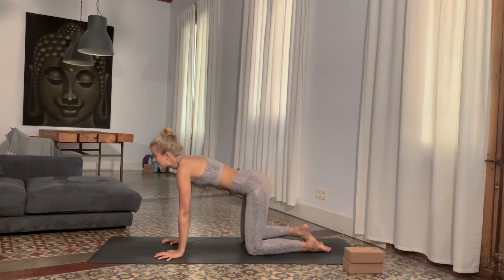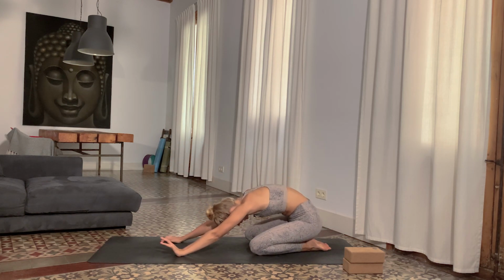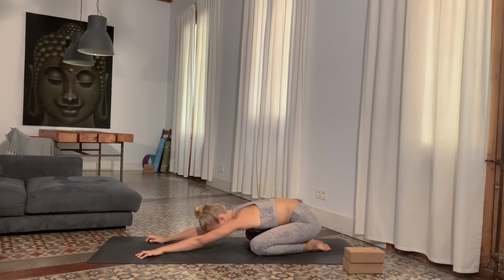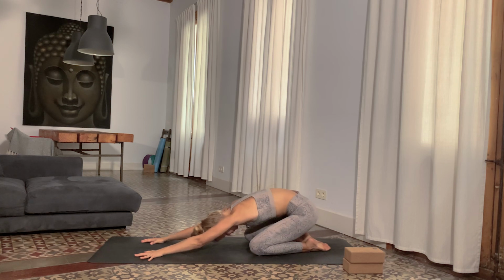And now as you exhale, sink your hips into your child's pose. So hips towards the heels. You can walk your hands a little bit more forward and in front, just to find some extra length across every single vertebrae. Good. Inhale. Exhale. One more breath here. Breathe out.